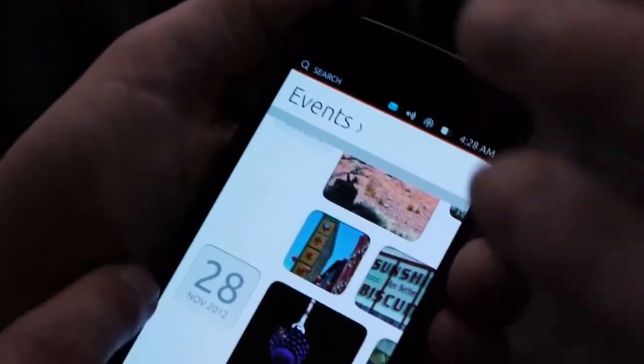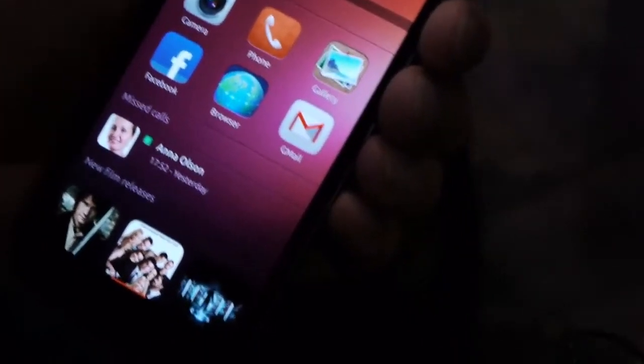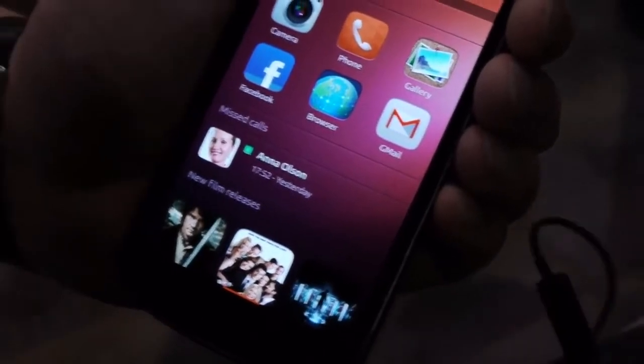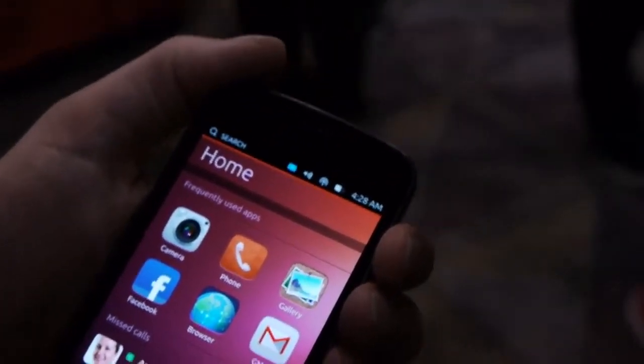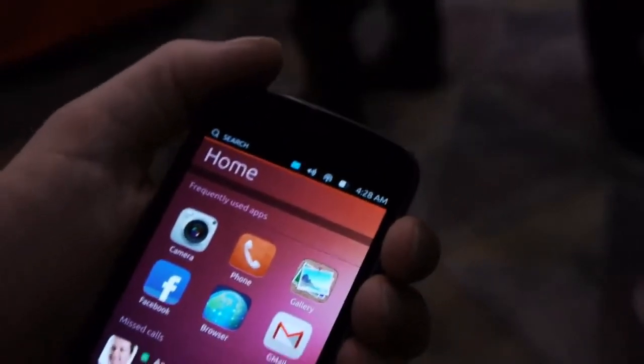And in terms of when we're going to start to see commercial products with Ubuntu out of the box, what sort of release date are we looking at here? So we are hoping by the end of this year. End of this year? Yeah. Can you maybe shed some light on some of the partners that you're speaking with? We are talking with partners, but I cannot talk about who they are.